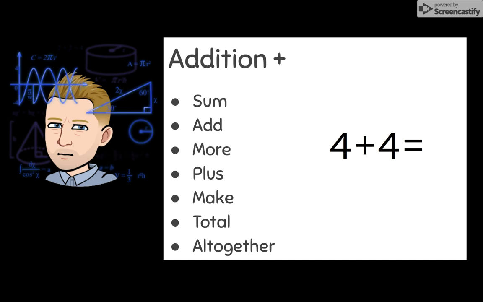So in the example, we have 4 plus 4. Or that question could be, if we have 4 and we add 4 more, what's the answer? Or 4 plus 4. If we add 4 more onto 4, what do we get? Or what is the sum of 4 and 4? All of those sentences tell us it's an addition problem. And the answer would be 8.